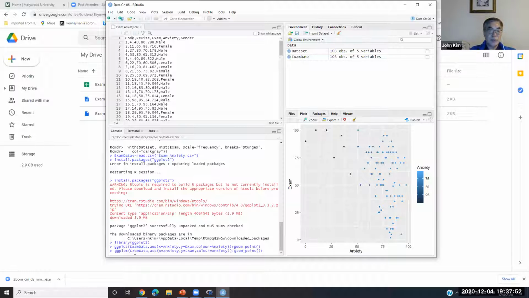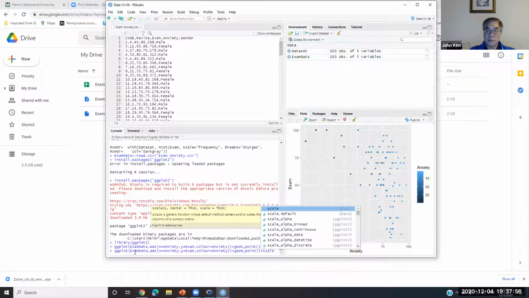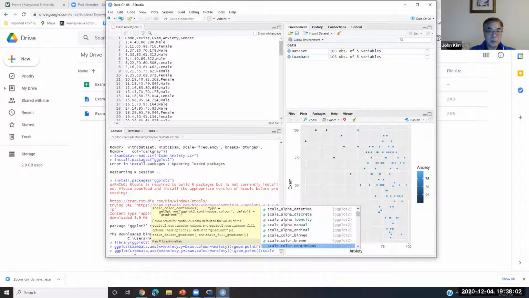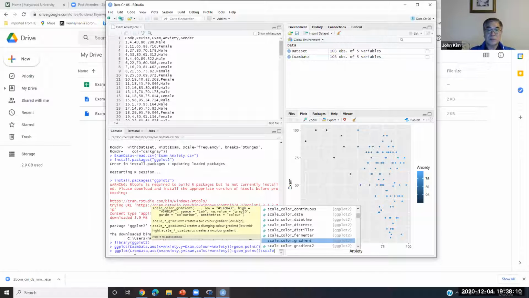So using scale color gradient. Okay, this one. Scale color gradient.